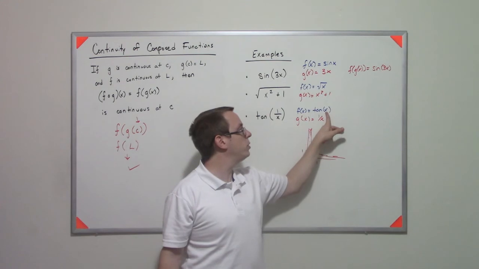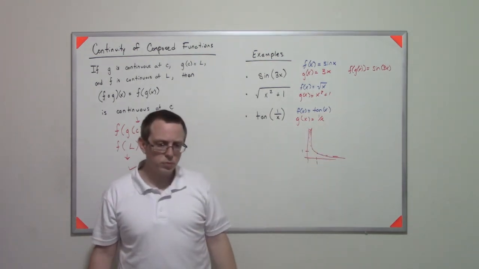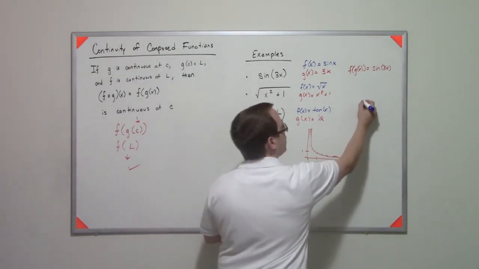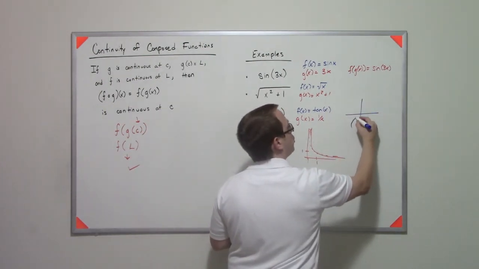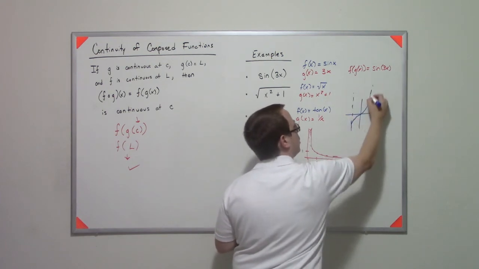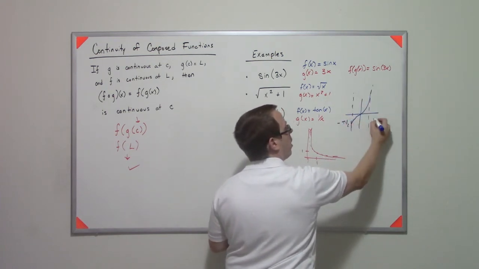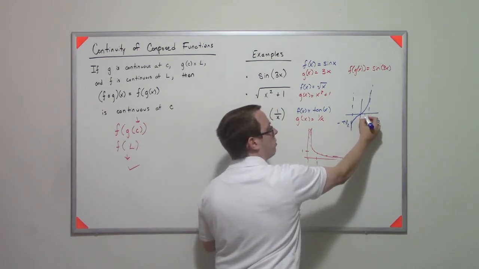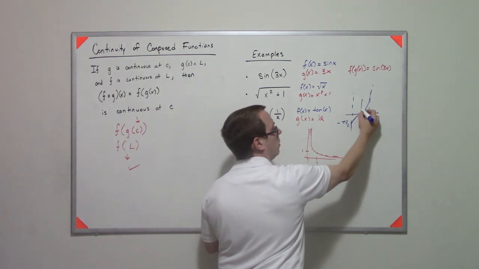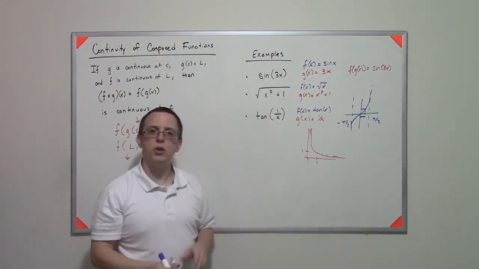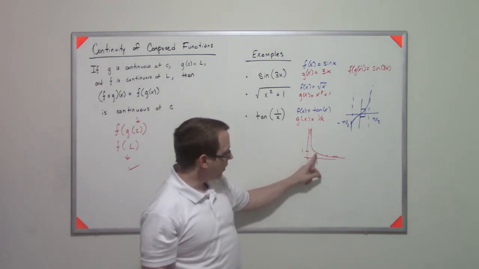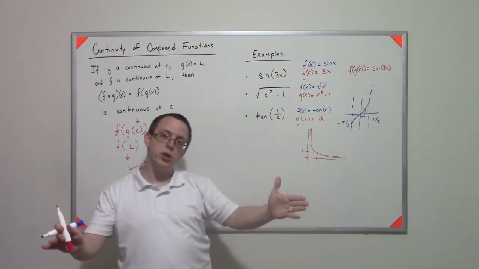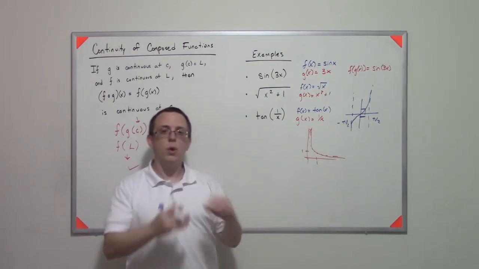None of those outputs cause any kind of discontinuity in tangent of 1 over x. In the tangent function, this is just the first piece from negative pi over 2 to pi over 2. So notice that the point 0 to 1, which is this little strip here, the tangent function has no discontinuity, and every value from here to here is in that 0 to 1 range, so the tangent function has no discontinuities there. So that one's a little more tricky.